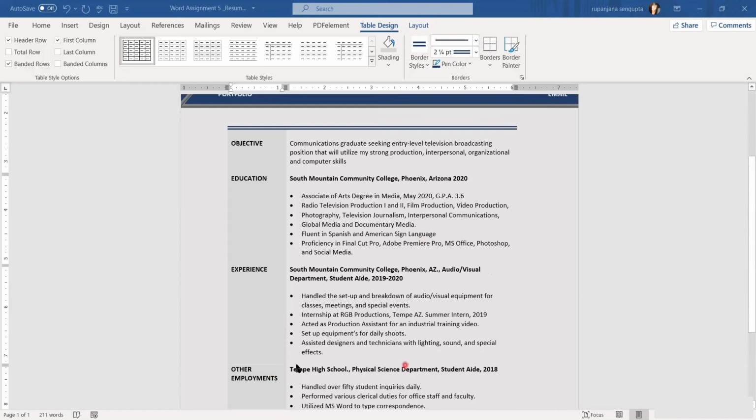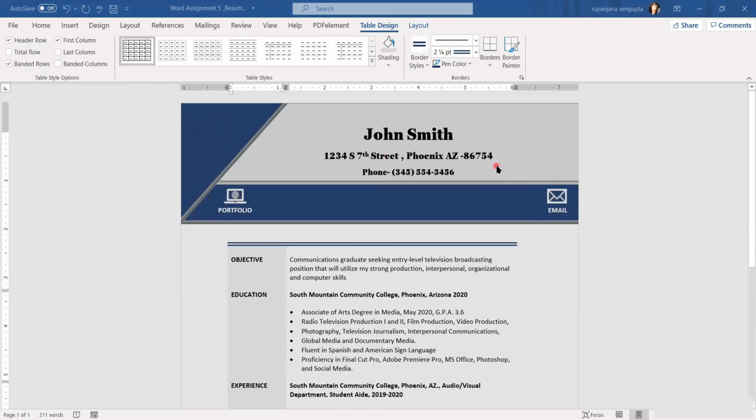The rows and the columns work well to create sections for different segments of information. As you can see here, each segment in our resume is formatted uniformly. Each row contains the title and its associated information, distinctly aligned. Today, we will be creating a mock, or make-believe, resume of John Smith.